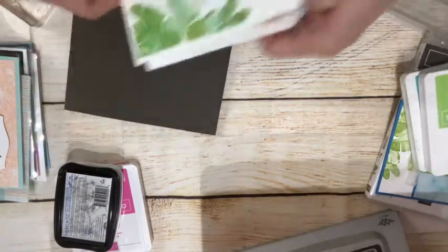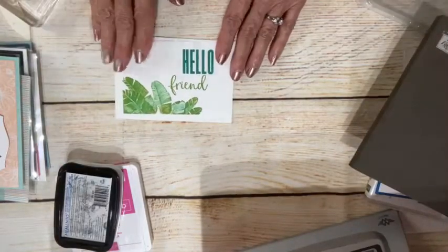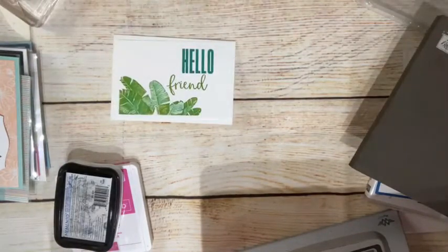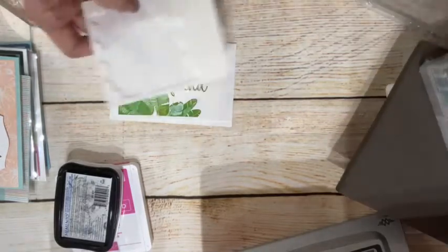So that's our simple card. And I'm going to just pop this on here. I will say, my husband would love this. My husband's often asking me, I need a card. I need a card, and I need it to not be all frilly and girly. So I think this is a great guy card when they just want to drop a note to a friend.